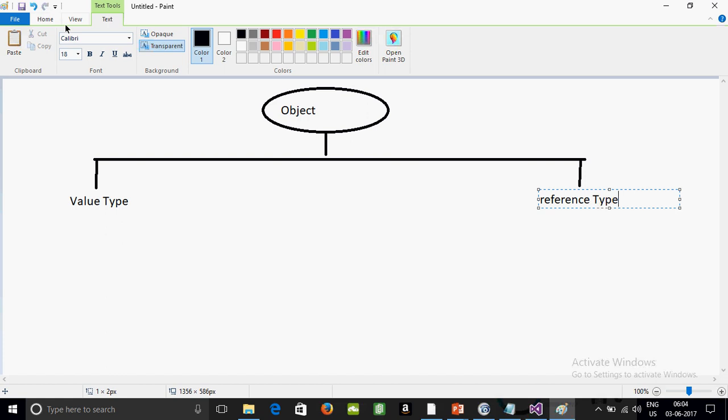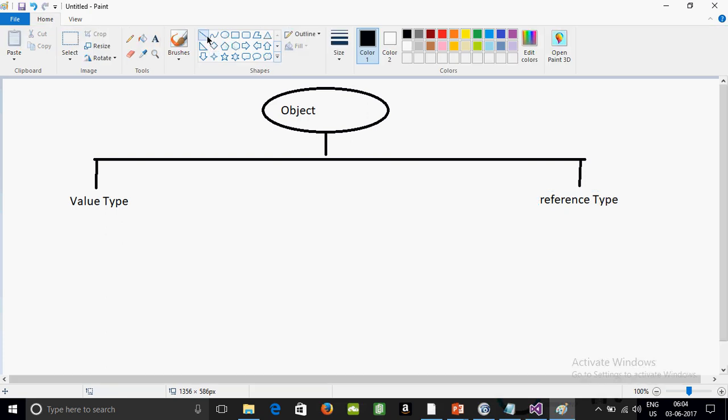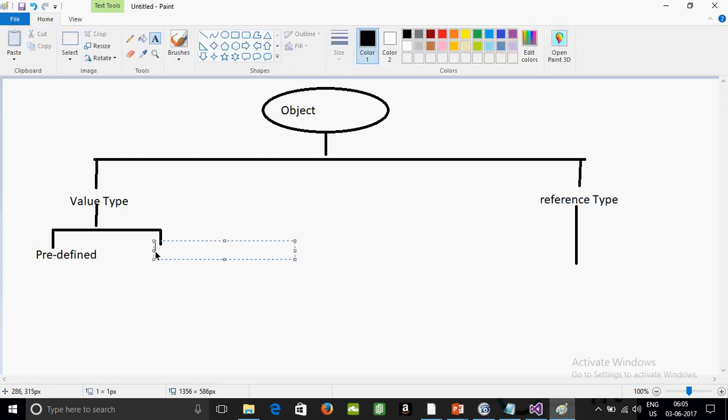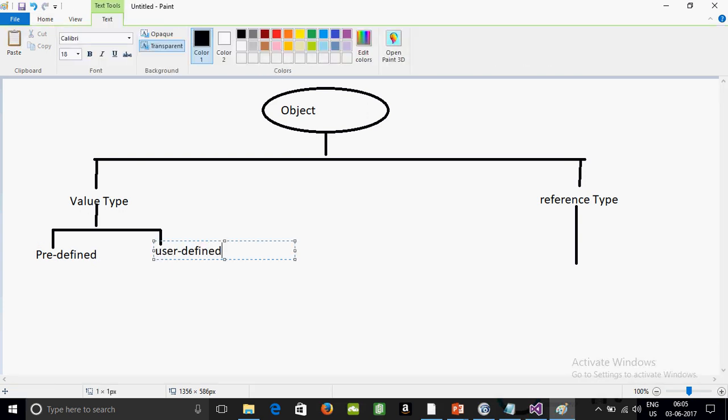So value types are further divided into parts: predefined and user defined.